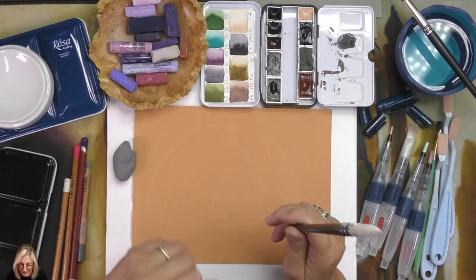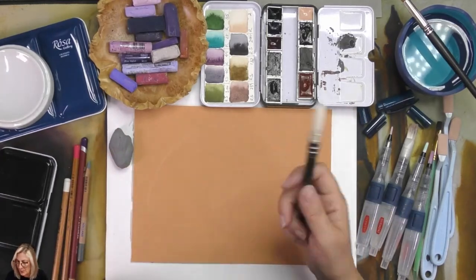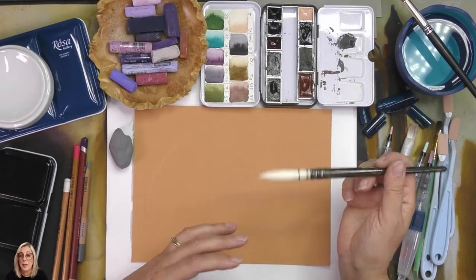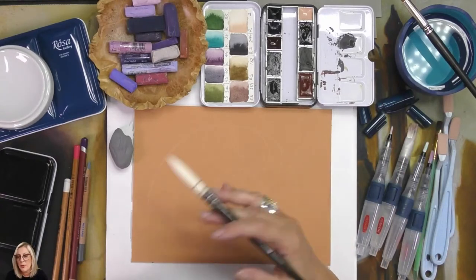Okay, so I thought, you know what, I just want to play around. I've had this idea in my head and this is not the first time this has happened. There's quite a few people that do this kind of thing where they will maybe put watercolour on a surface and then use pastels on top to enhance.